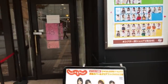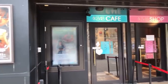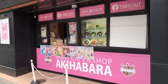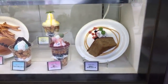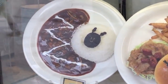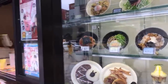I'm putting the wide-angle lens the other way. I don't really know much about AKB48 other than one of the talents, I think, ran over a bicyclist the other day after drinking, and it caused a big scandal here. But here's some AKB48 food. Let's take a quick look. All right, there you go. Doesn't say the prices on here. That's kind of cute. I like how on the seaweed they've made a symbol, kind of a character. I don't know much about this, but there you go.